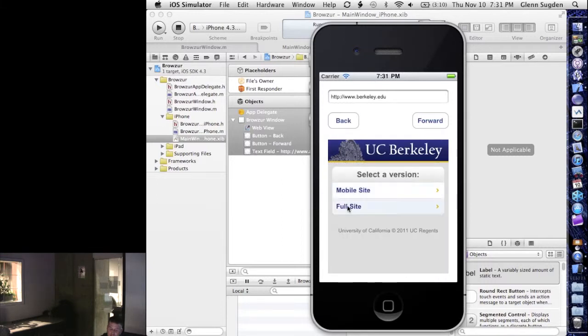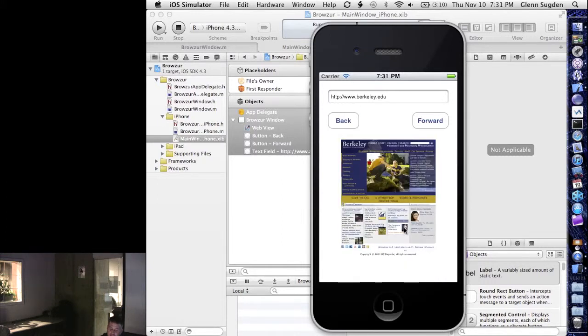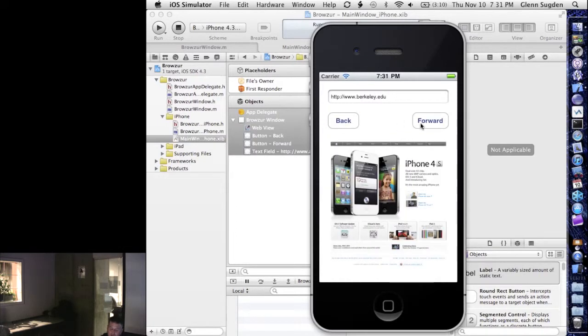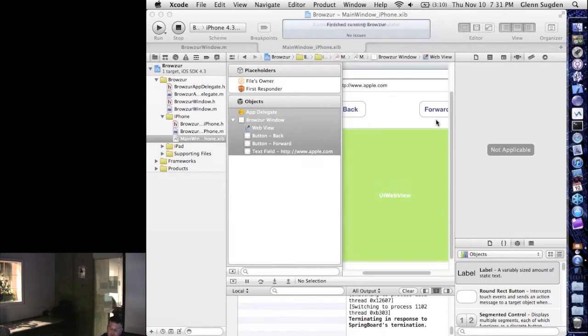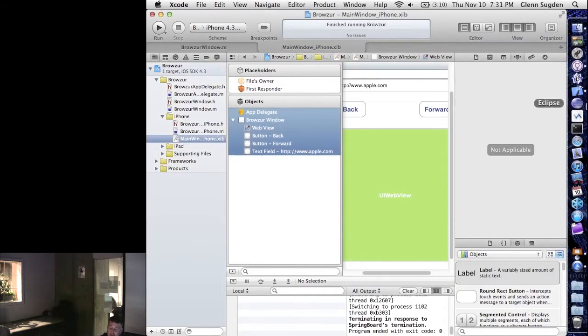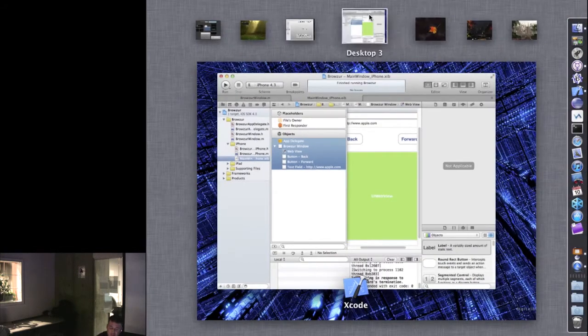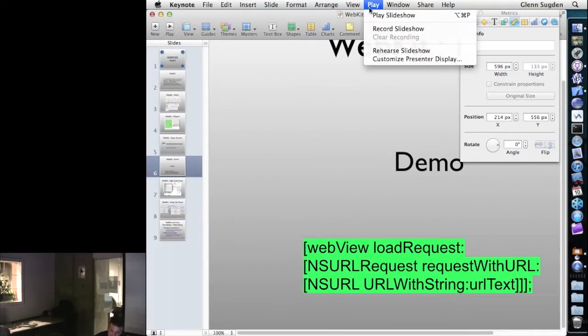Let's go to the full site just so we can see it scale. So that's WebView. Pretty amazing, actually.